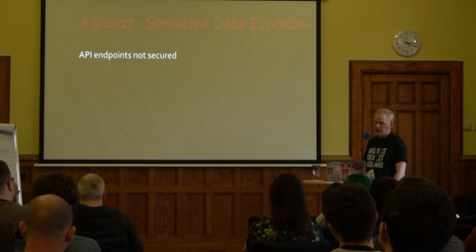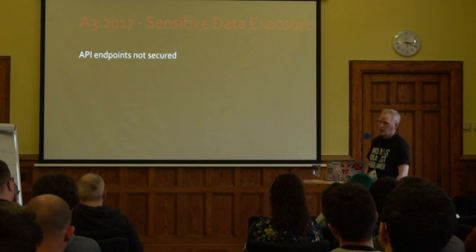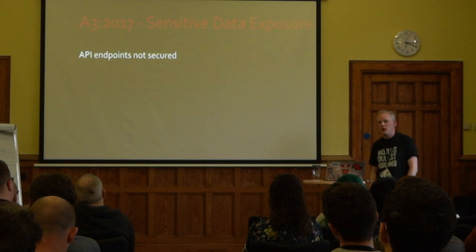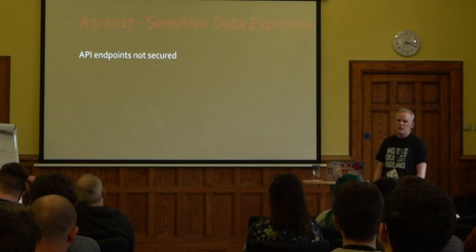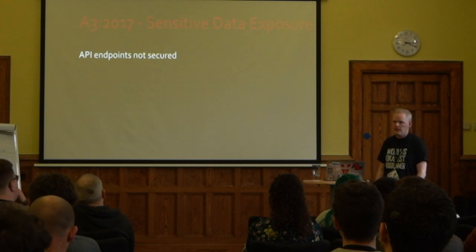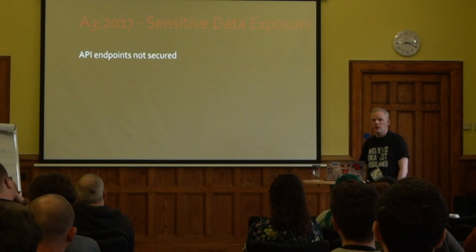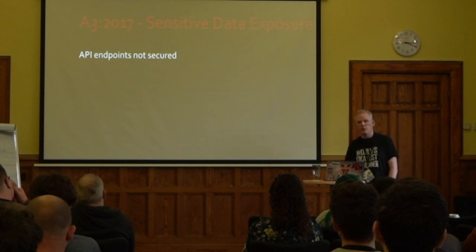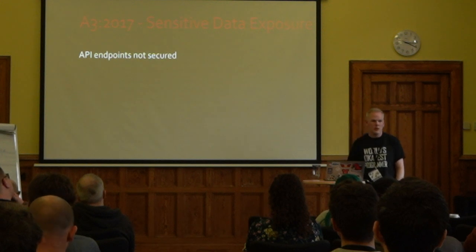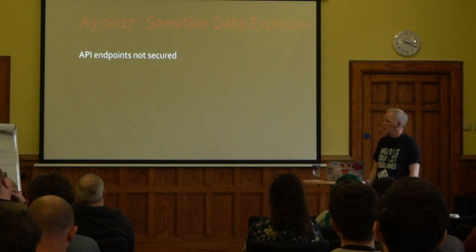Some other examples might be that endpoints are not secured. So security through obscurity is simply not security. There's a couple of websites out there. Shodan, for example, is basically a Google search engine for vulnerable applications and systems. If you're ever bored, go on and take a look and you can see all the open webcams that have default passwords, and you can watch somebody at the other side of the world. It's kind of a bit terrifying.